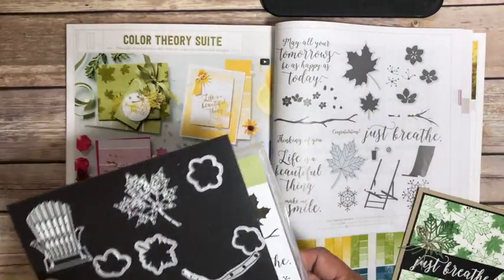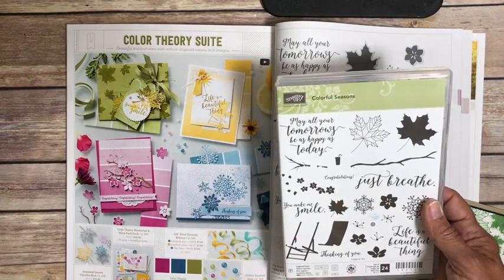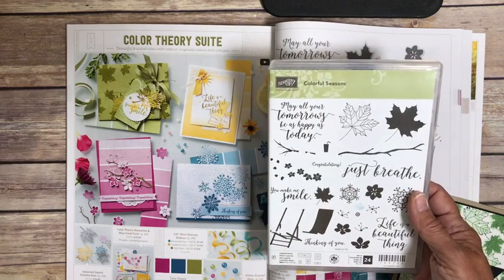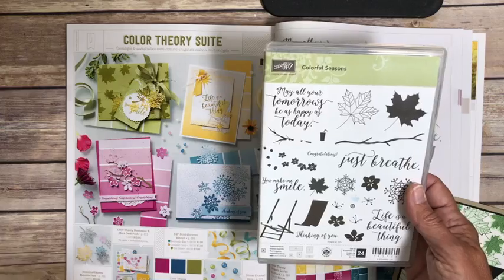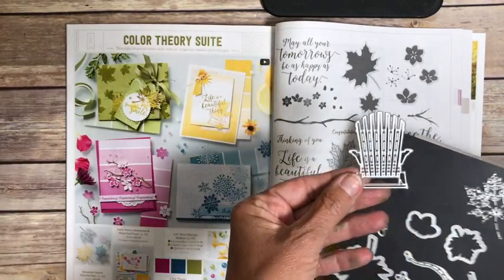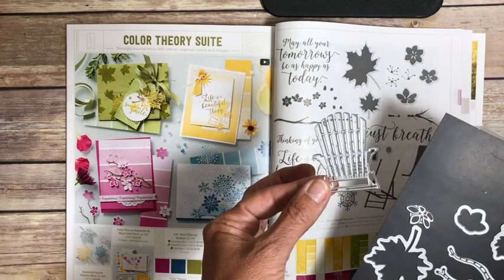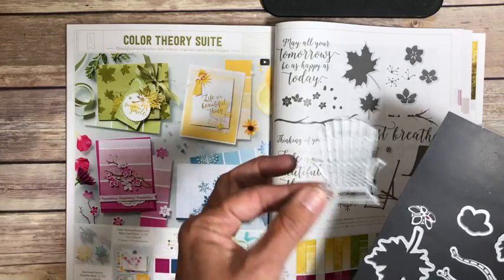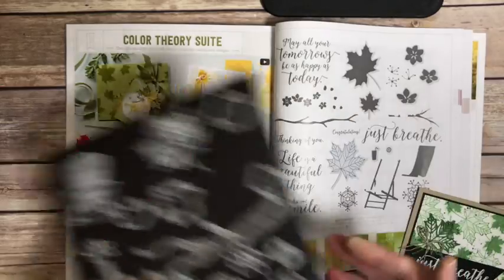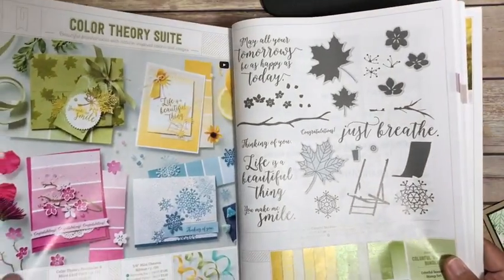Now I want to point out, because I've been asked this question many times, people have looked at the stamp set or looked at cards made with it and said, where the heck does the chair come from? There's this chair in the stamps. However, when you get the framelits, you've got the, what they call it, Adirondack, I'm not real sure, type chair that you've been seeing a ton of. It is only a framelit as part of that. And remember, purchase these as a bundle because then you save 10%. But you can find that in the catalog on page 146 and 147.